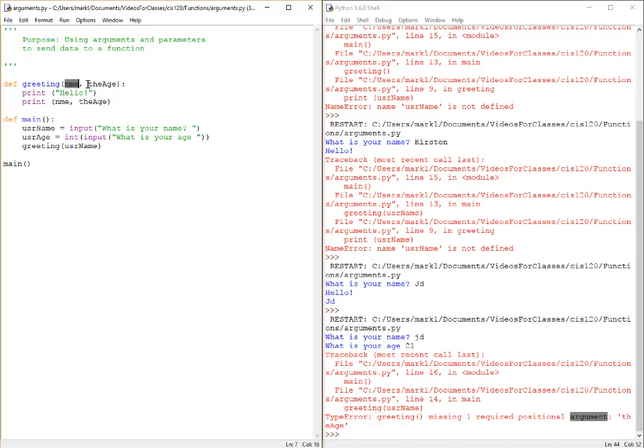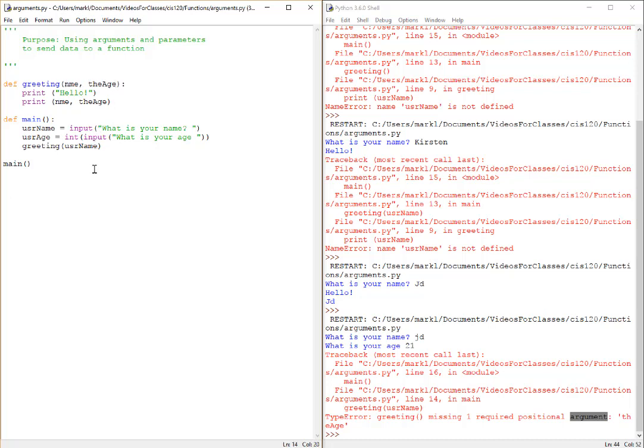Greeting is expecting to receive two pieces of data, but it in fact was only sent one piece of data. So we got an error. So not only can we send data back and forth from one call to the function, we have to make sure that whatever this function expects to receive, it is given.